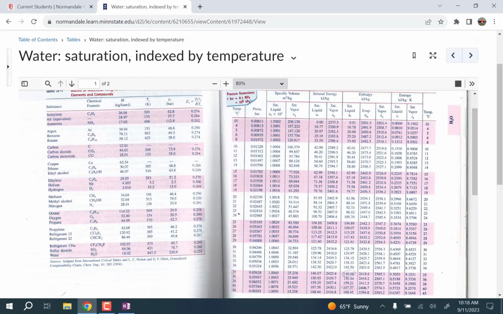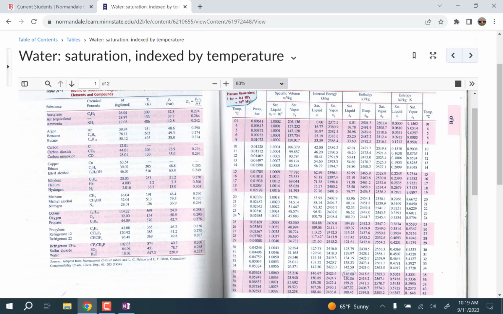I think it's useful to do this linear interpolation because the principles of linear interpolation are really key things in a lot of areas of numerical engineering analysis. So even though you would use a computer program now to look this stuff up, where you just enter your value of temperature or pressure and it would tell you the value, I think this interpolation is useful to get a glimpse at, and you're going to see it a lot when you go to numerical analysis classes.